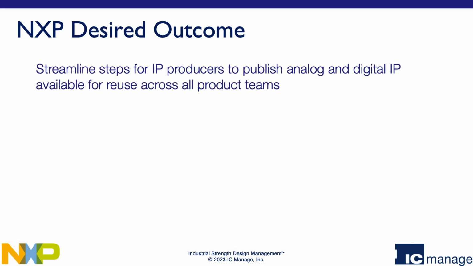There were two major desired outcomes. First, to make it so that IP producers had a clear and streamlined method to publish analog and digital IP. This is possibly the most important factor in deploying an IP catalog, minimizing the overhead of the IP creator so that it doesn't impact their productivity.